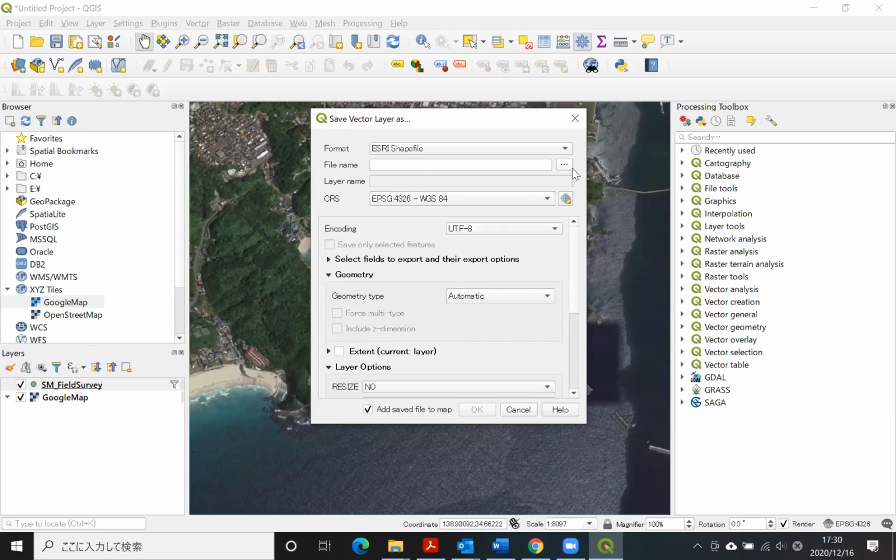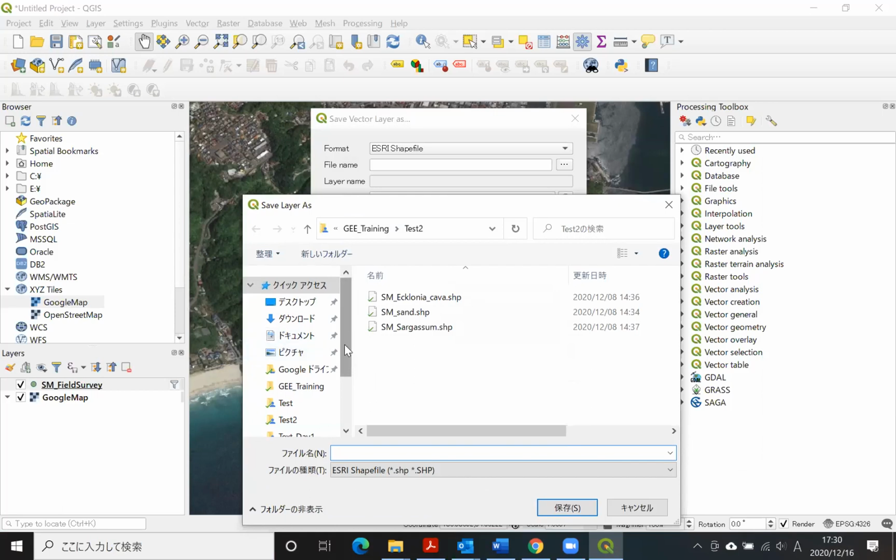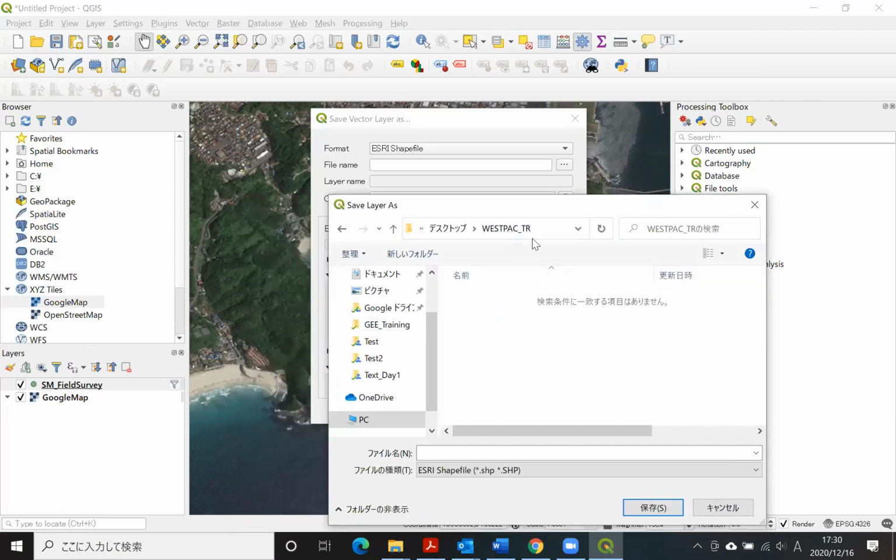In the file name, you see the 3 dots. And here you can select the folder. So basically, you select your folder for training. In my case, WESTPAC TR.